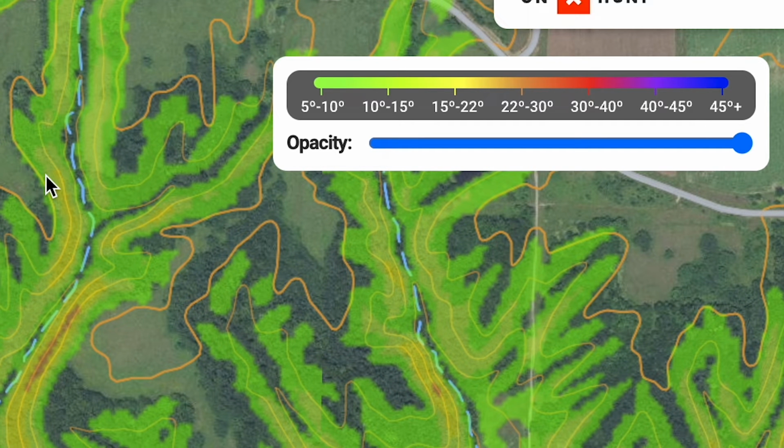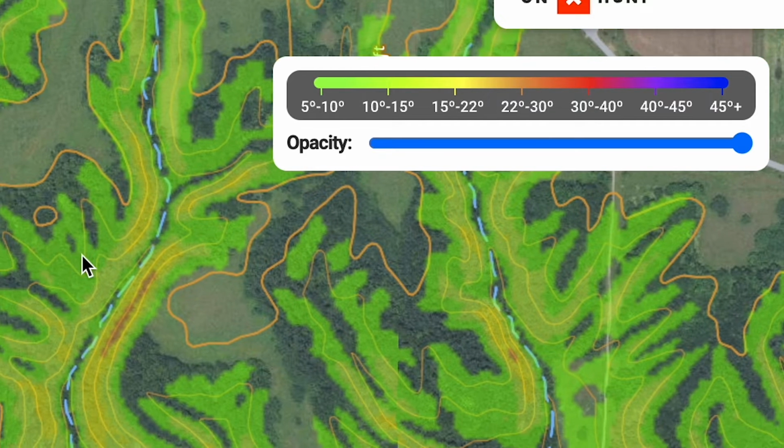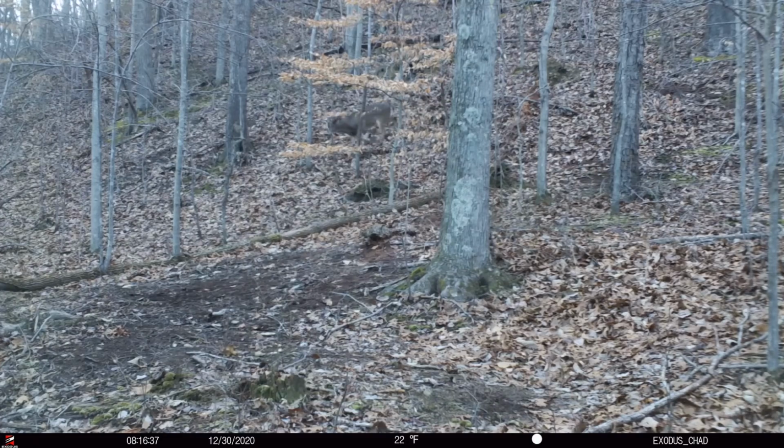Yellow is when it starts to get a little bit more serious. That's what I would call a hill. In most scenarios, someone says, oh, there's a hill over there. And then once it gets to that orange and red, it becomes very steep, not to the point of impassable where it's impossible to climb up the hill, but it is very steep. So you can use that to figure out exactly how terrain is laid out on different farms and really predict how deer are going to use it.